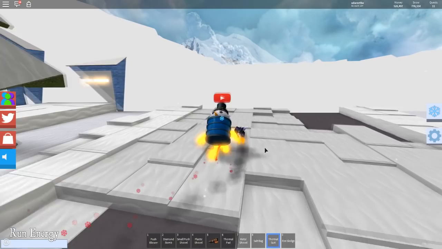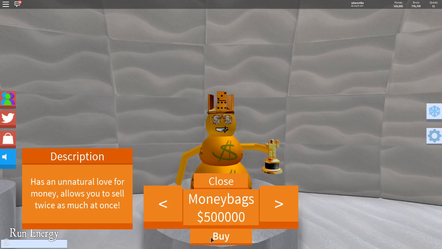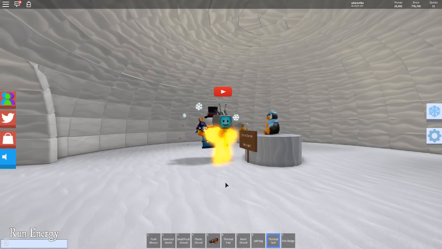I don't even know where I'm going right now. Okay. I'm not getting lost. I got it. I got this. Woo. Okay. Last pet of the episode. And bam. We bought it. Okay. There we go. We already equipped it. So basically this one here. Let's see what it does. Has a nudge of love, money allows you to sell twice as much at once. So here we go.